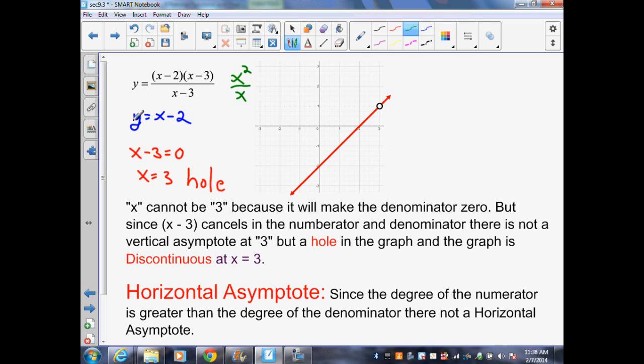Therefore, what I do is I graph y equals x minus 2. My y-intercept is -2, and I have a slope of 1, up 1 over 1, and I continue through. But at x equal to 3, I have a hole in my graph. And that means I don't have a value associated with that because it makes my function undefined. Therefore, this is my graph of my rational function.